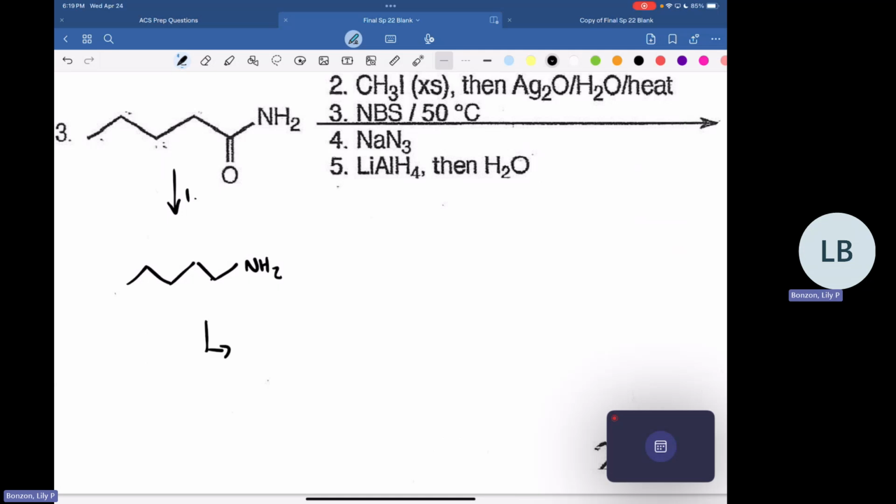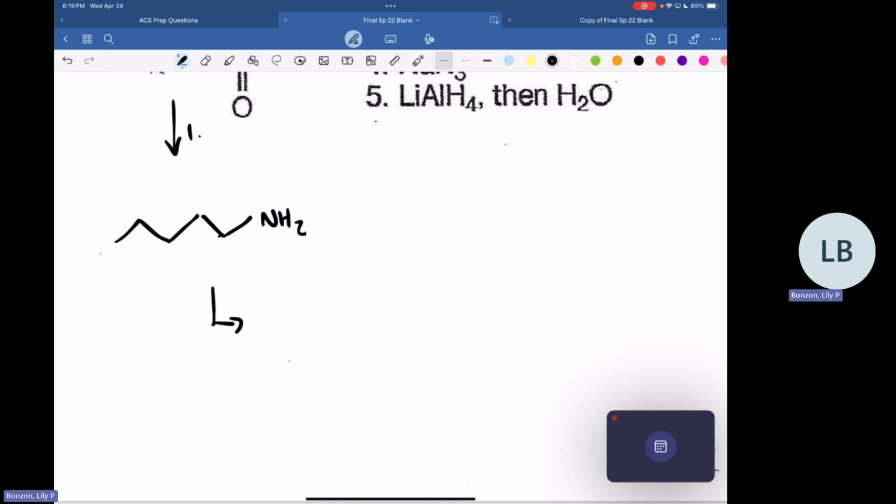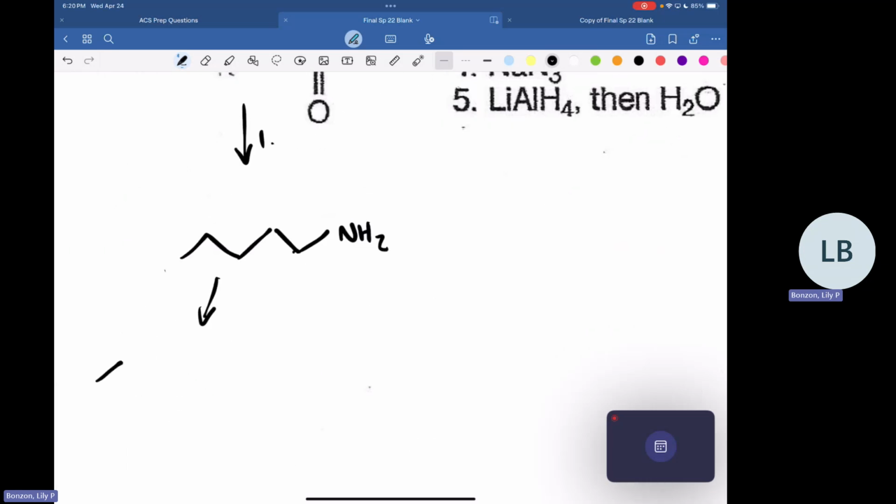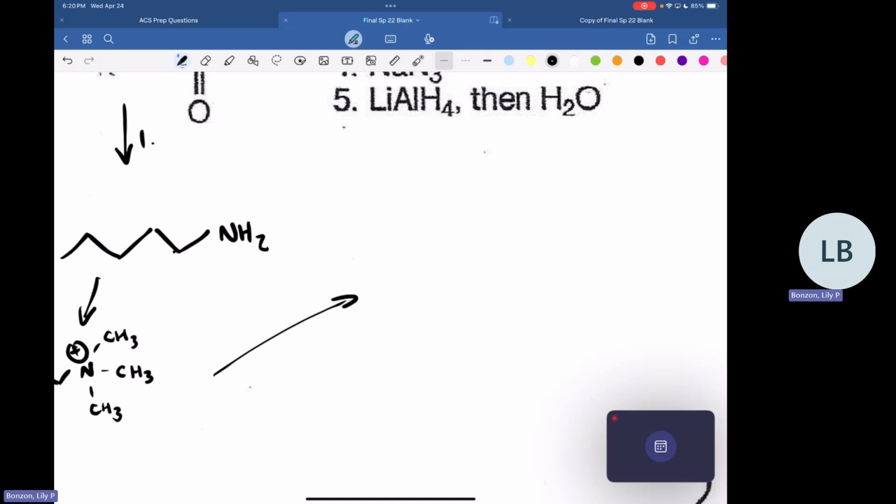This one is also pretty unique. What this one does is it forms a double bond in kind of a strange way. So here, let me draw it off to the side for you guys. Each of these CH3Is are going to kind of surround the nitrogen. And so eventually we're going to get something that looks like this. And so this turns the nitrogen into a good leaving group.